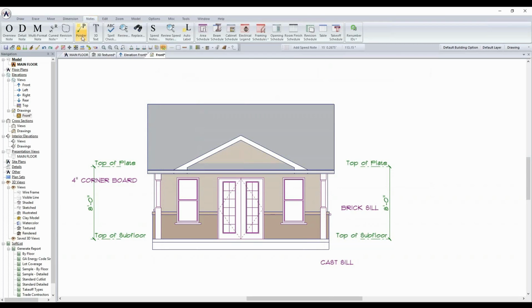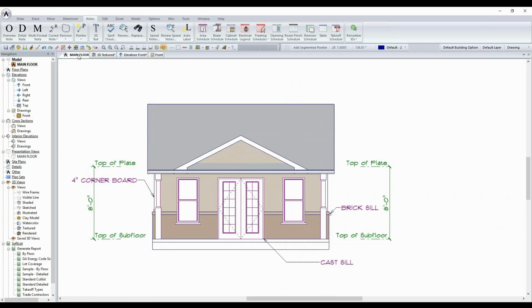And also under notes, we have pointers and we have segmented pointers, which are the most typical, and you just click and point. Nice thing about these is that they actually travel. When you move the note, they move with it. That kind of thing. All right. And you just save that out, and you can do all 4 of your elevations. You can cut a cross section and do whatever you need to from there.